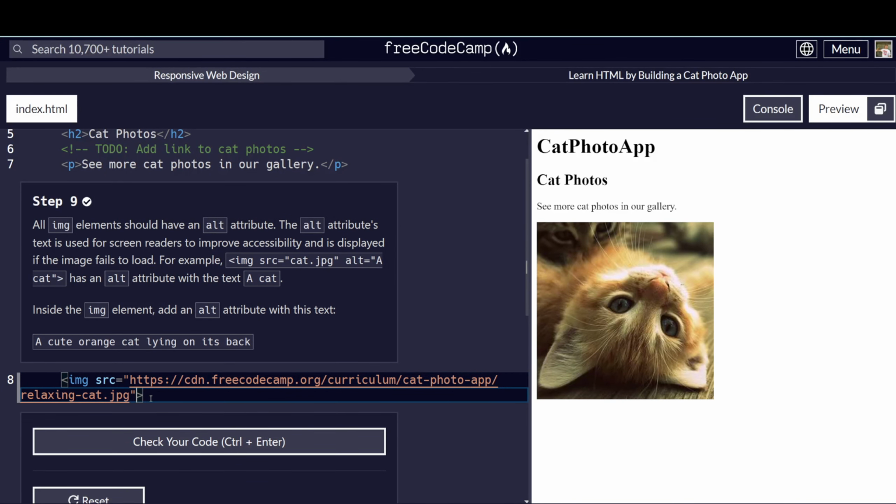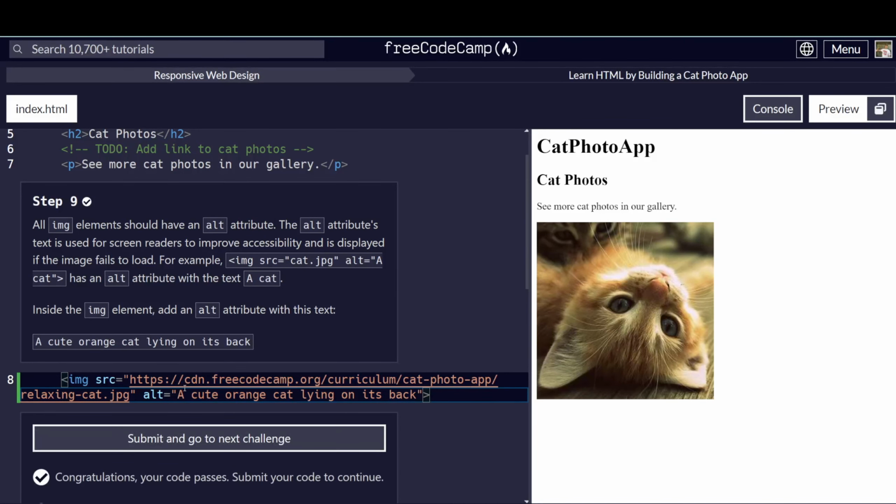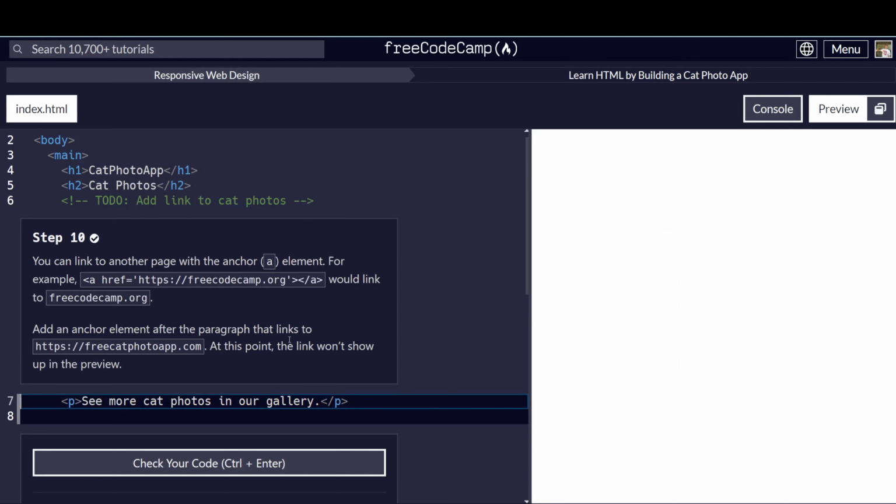So that is mainly for screen readers as well. So people who are blind or who have a disability, maybe it's hearing or seeing, and you can hover over this and it'll either speak or do something else, and it tells them the contents of this alt text so that they can understand kind of where their mouse is at. Very helpful. Alright, we'll check the code. Congratulations, it passes. Last step.